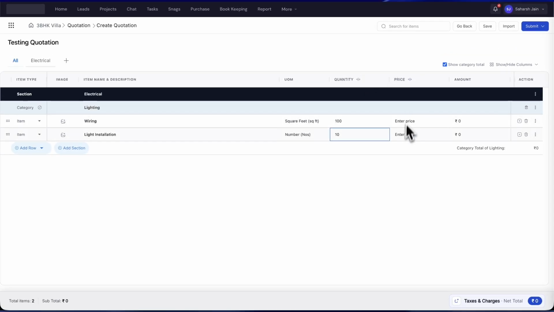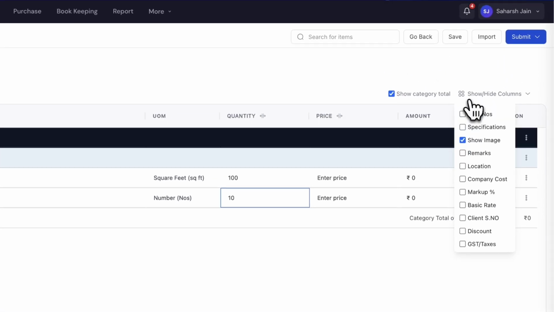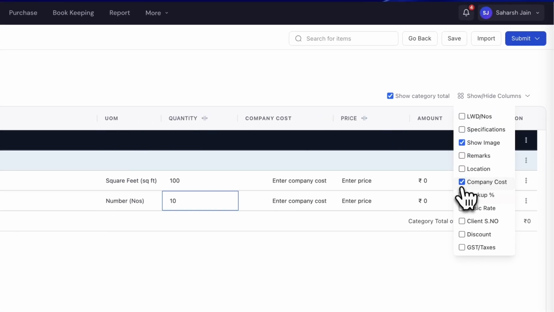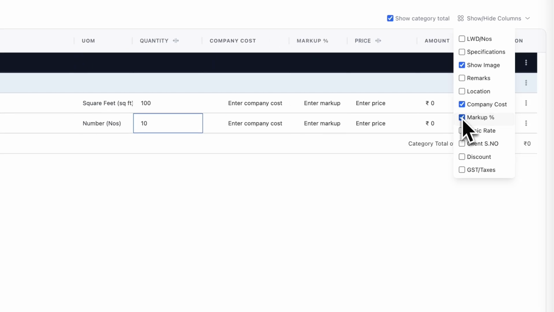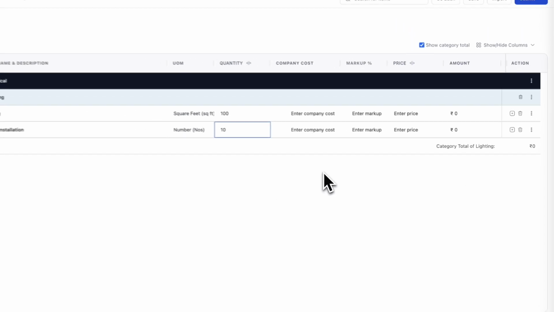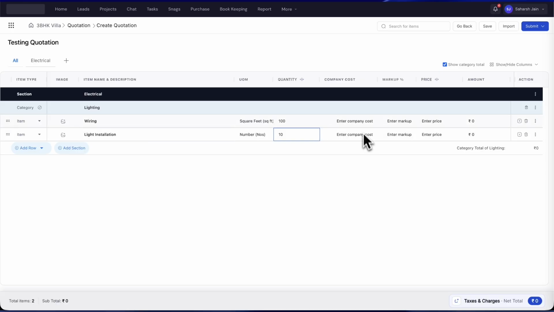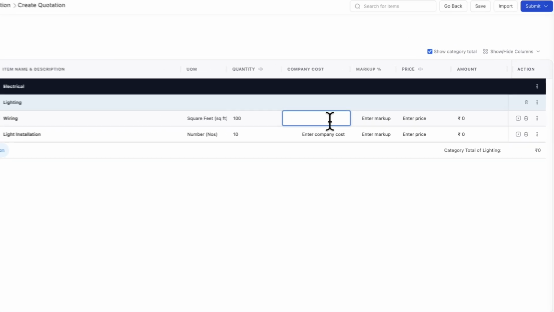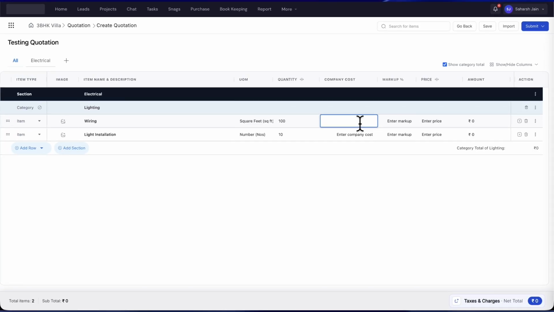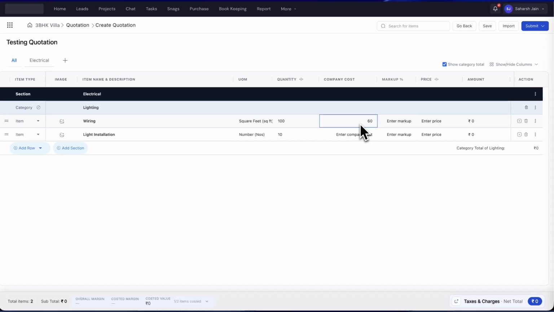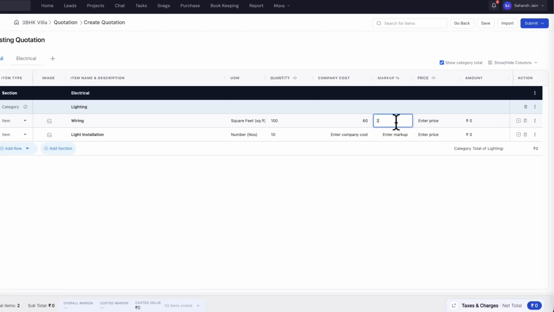Now to add a price, there are two ways to add the price. I can either directly add a price from here, or if I know how much it is going to cost the company and how much percentage margin I want to earn on that particular item, I can use that. So let's say that wiring installation I am subcontracting and it's going to cost me around 60 rupees per square feet, and I want to earn a 20% margin on that.